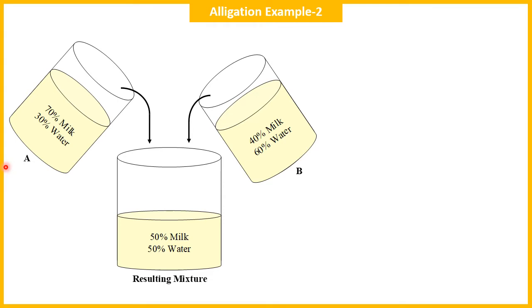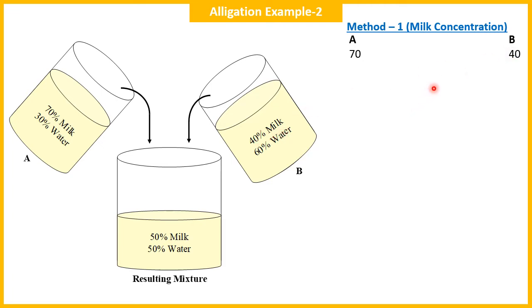And here comes alligation. Now this particular type of question you need to solve either in terms of concentration of milk or in terms of concentration of water. Suppose we decide to solve in terms of concentration of milk. Method 1, in terms of milk concentration. So we will write down vessel A, vessel B, and the concentration of milk in both these vessels like this. As vessel A has 70% milk, I have written here 70. Vessel B has 40% milk, so I have written here 40.